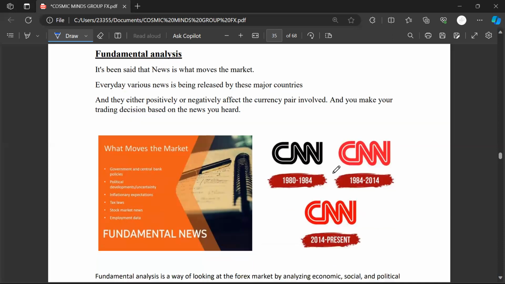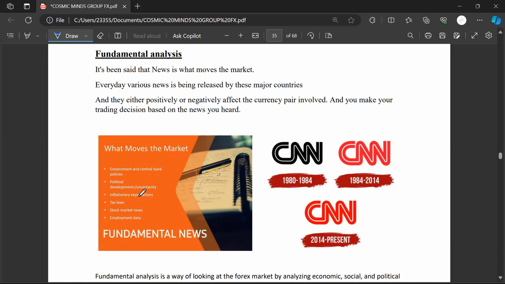So the news can be CNN and all that. So that's what moves the market, right? The government and central bank policy is part of the fundamental analysis. People actually study these things to enter the market or exit the market, unlike the technical analyst who only focuses on the charts, just ignoring the fundamental analysis. So these people also focus on this. They wait for events like this to enter the market because at this time the market actually moves. Remove them from any type of market analysis. I'm telling you the truth. But be guided.